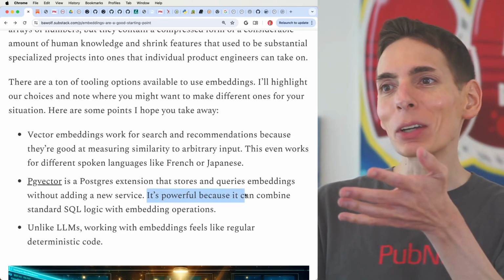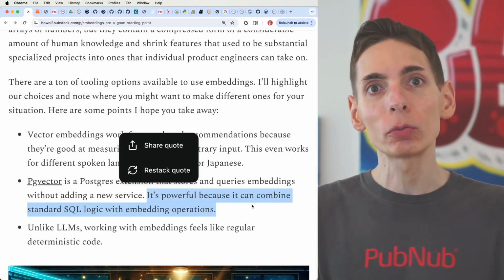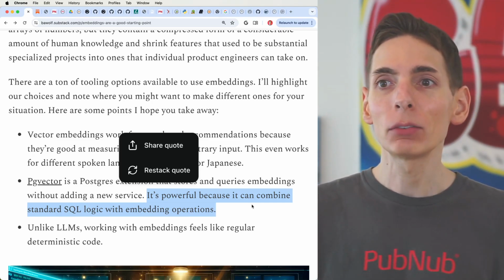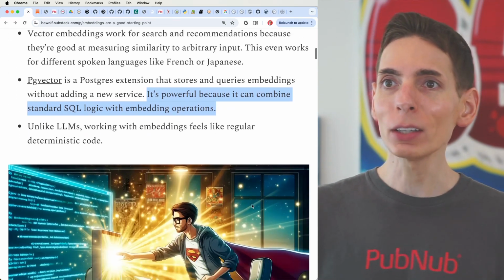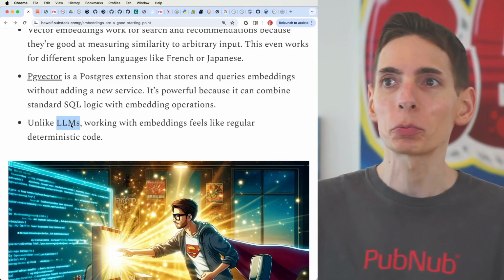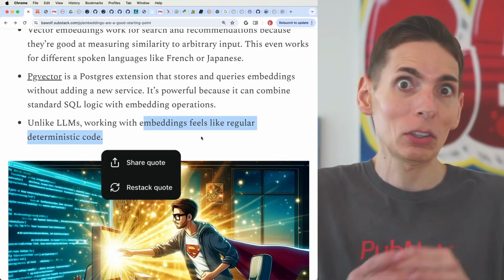Even better, you can combine it with other standard SQL logic. So you can have filters and wheres and transforms and do extra math on top of it that gives even better results. And so the great news is, unlike any other kind of AI models, even large language models, working with embeddings feels a lot like deterministic code.